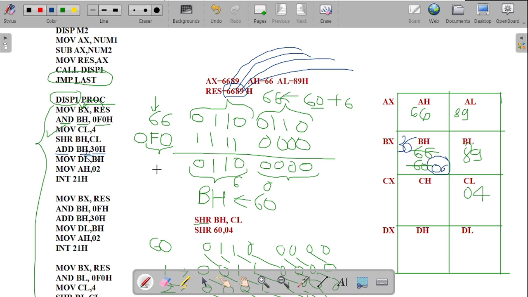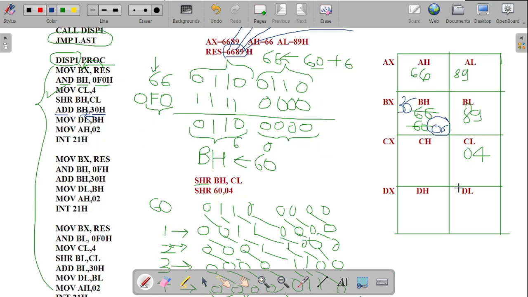Directly we cannot print a value on your console if it is stored in the AX register, BX register or CX register. Compulsorily we have to copy the value of BH into the DH register, or else into the DL register. So basically we have to use this DX register for taking the data to your console.